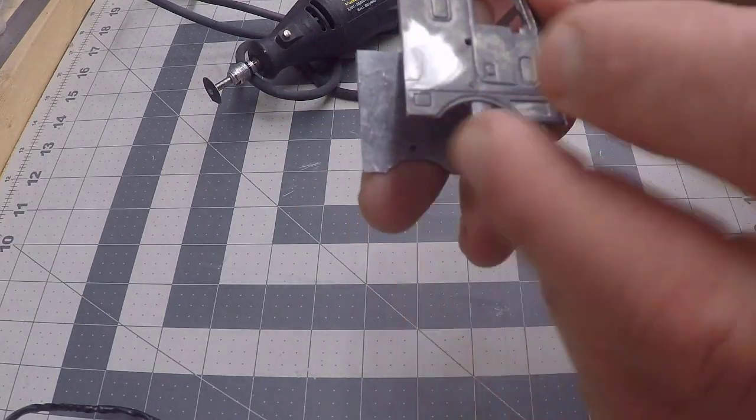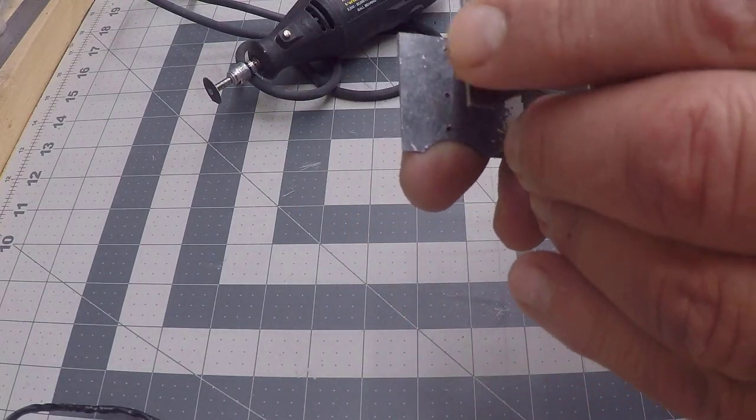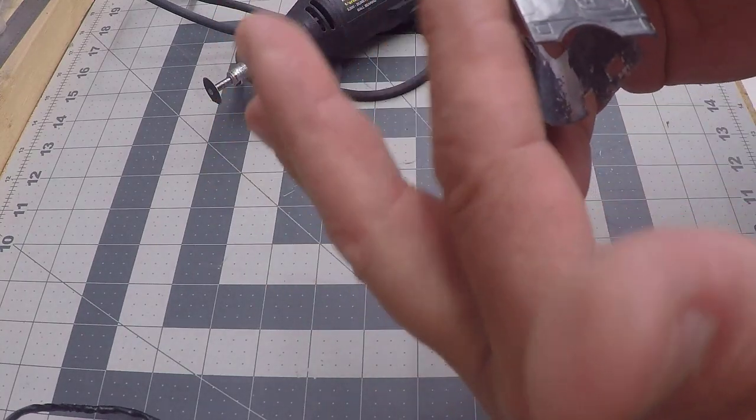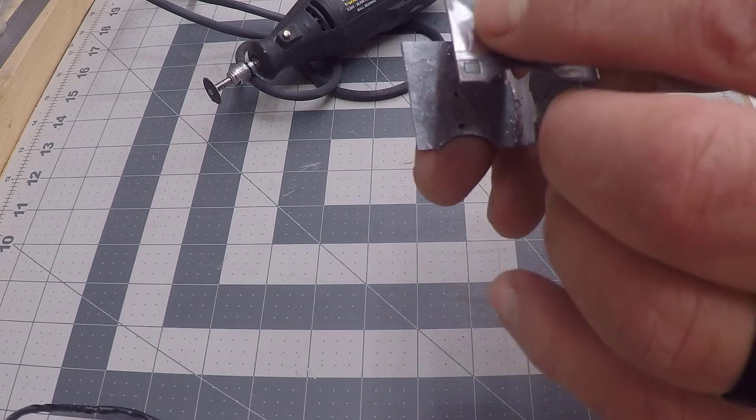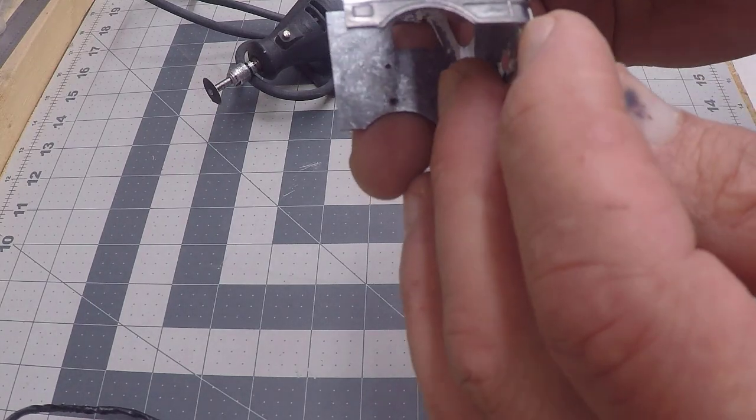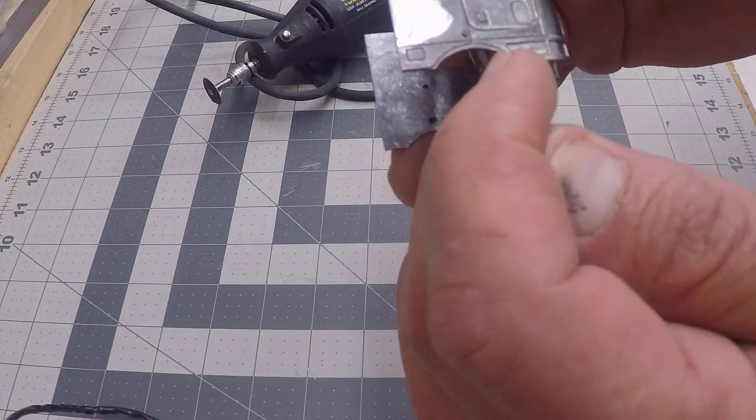You'll notice that there's a bit of a groove right there. I'm going to fill that in with body filler when I start putting this back together. I'll fill that in and then sand it smooth so there's no line there. Now we can come in and cut a new groove.